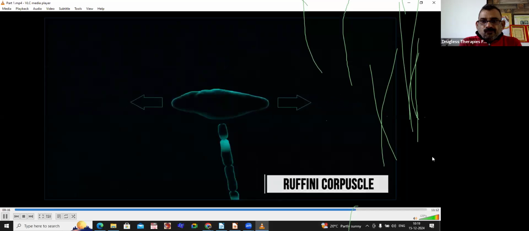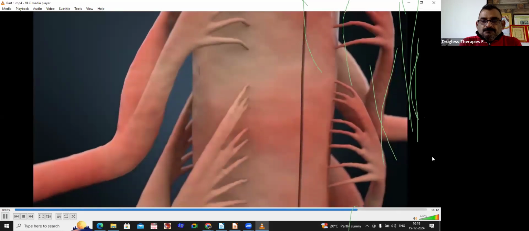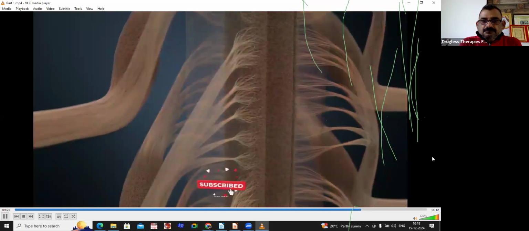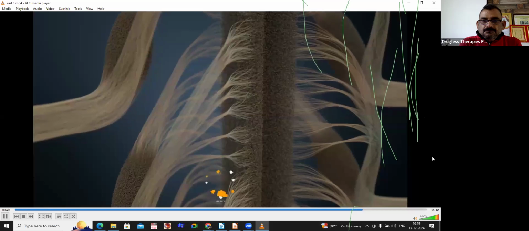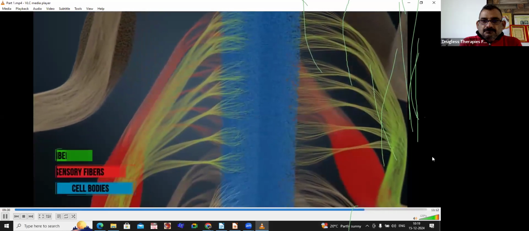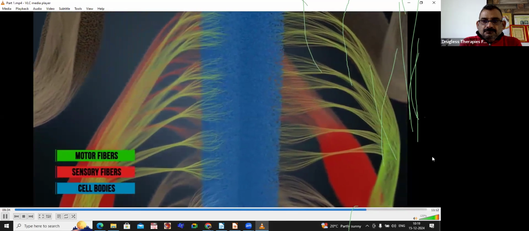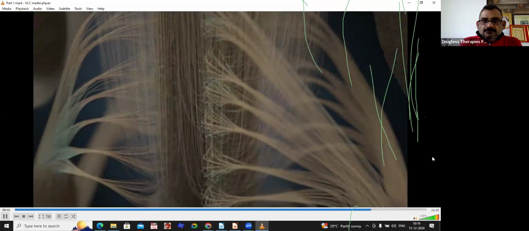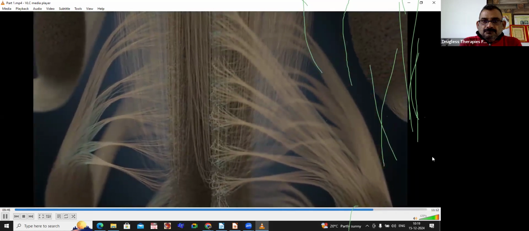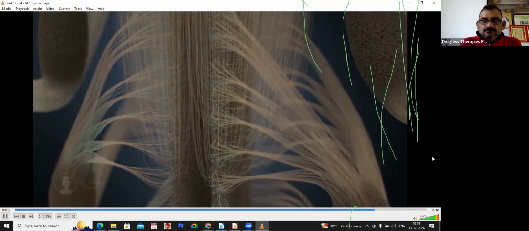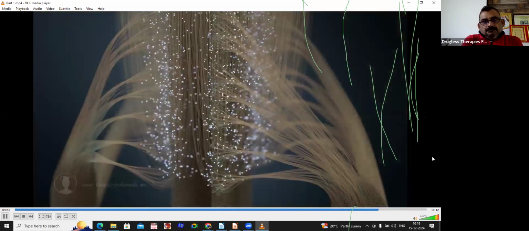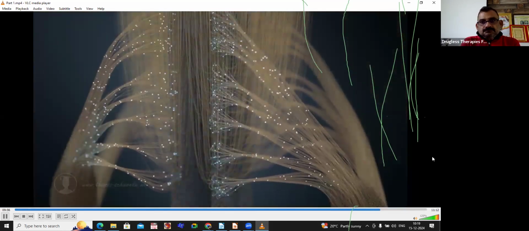Let's take another look at the spinal cord and the spinal nerves. The axons of the sensory nerves end at nerve cells in the spinal cord. Nerve fibers, which can be seen here as thin threads extending into the brain, originate from the cell bodies of these nerve cells. The nerve fibers are referred to as white and the cell bodies as gray matter. When the receptors of the skin or organs generate an action potential, they transmit this action potential via the nerve fibers to the gray matter, after which the action potential is transmitted to the brain via the white matter.